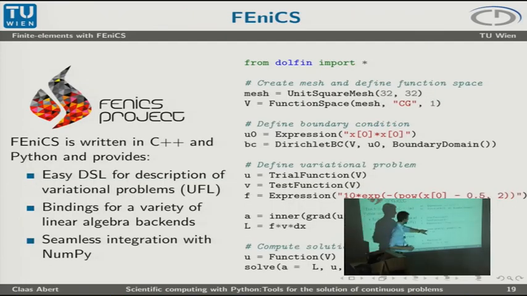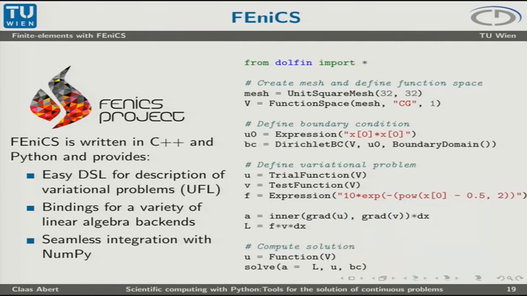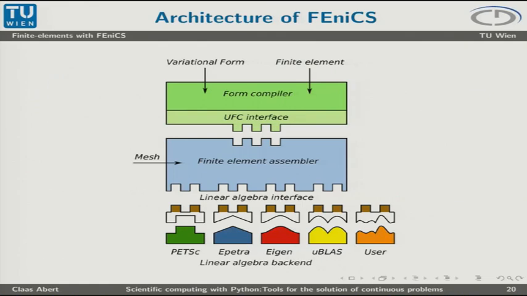And as you can see, the FEniCS guys managed to come up with a domain-specific language that really looks like the mathematical problem. So we have an inner product of gradient u times gradient v multiplied by an integration measure. And what happens under the hood is very complicated and takes this just-in-time compilation approach one step further, because this code is actually translated. This is shown on the next slide.